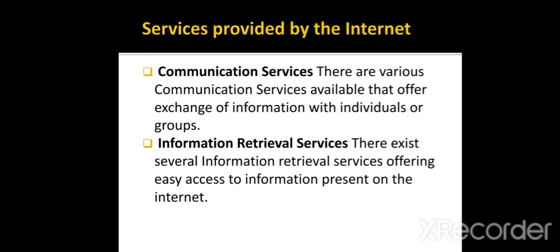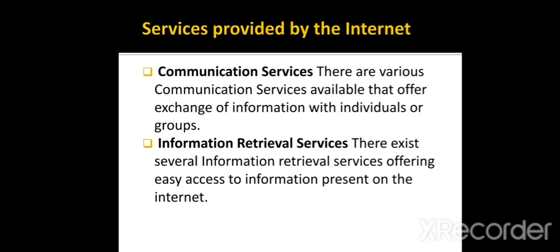Communication services, information retrieval services, web services, and World Wide Web. Let's see them one by one. Now when we talk about communication services, there are various communication services available that offer exchange of information with individuals or groups. For example, we have electronic mail, news group, internet relay chat, telnet. So these are the communication services that are provided to us.